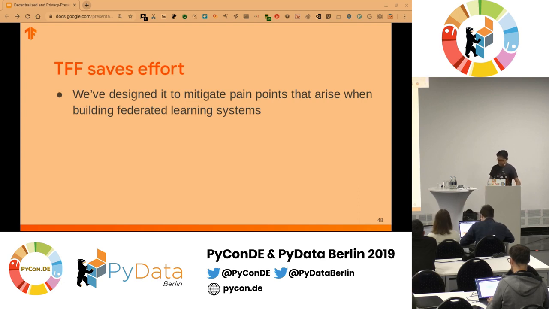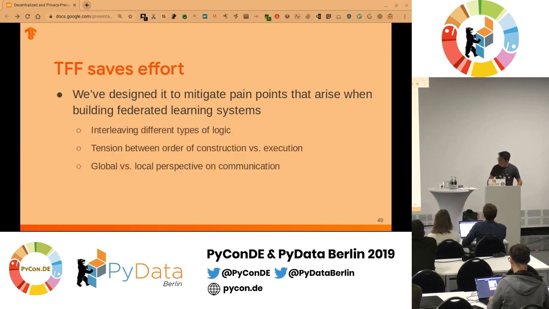So you can focus. The main key point here is that, since it's an open source project, there is an advantage of shared learning, and pain points would get mitigated. As we build federated learning systems, we will address this, and hopefully TensorFlow Federated will be that one effort where we address and mitigate those pain points.